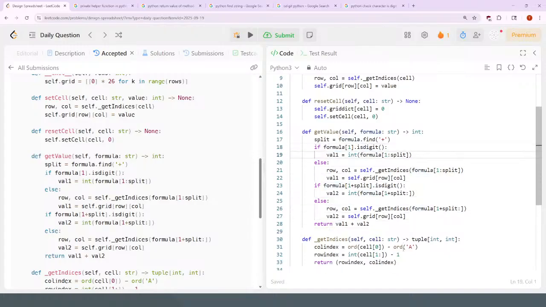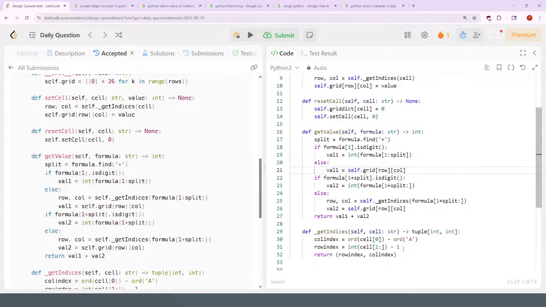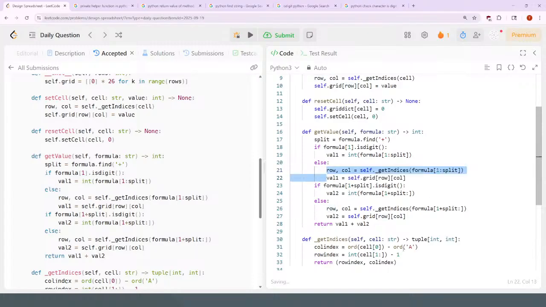If it's a digit, then get the integer version of that string, and otherwise, yeah, there's just no way that this thing needs to be. Oh, anyways.